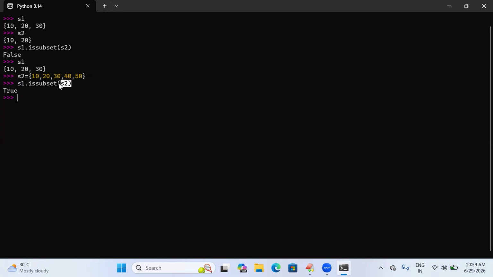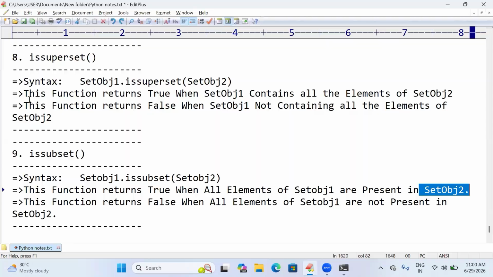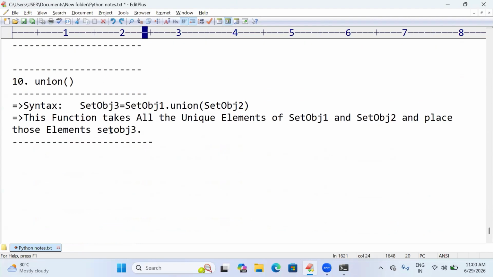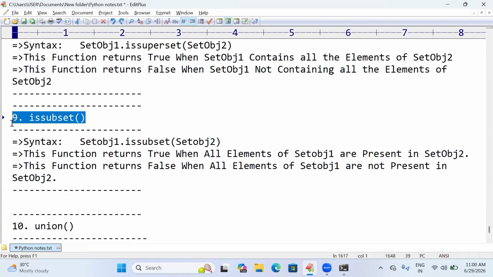Then it is going to say true. So this is about the issubset predefined function. The main thing is that set object 1 elements must be present in set object 2. Set object 2 is the major set, and set object 1 is the subset here. This is a subset of this. Yes, true.